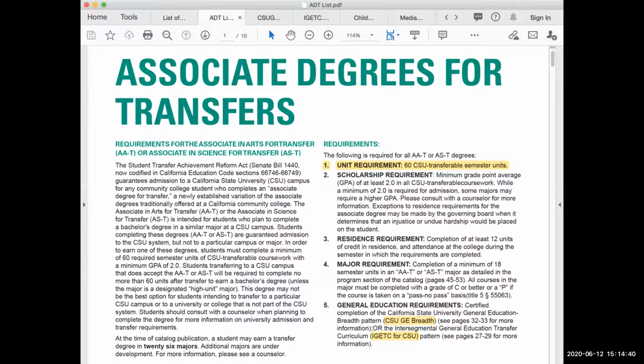Area 5, physical and biological science. Similar to the CSU GE, we need 1 physical science, we need 1 biological science, and we need 1 laboratory. I've highlighted Geography 17 here because Geography 17 has the lab embedded. Lab courses are marked by the symbol, this ++ on this page. So we know that Geography 17 with the double plus means that it has a lab embedded in it. On the IGETSI, it's also listed down below, so that way you're sure that it has the lab component.